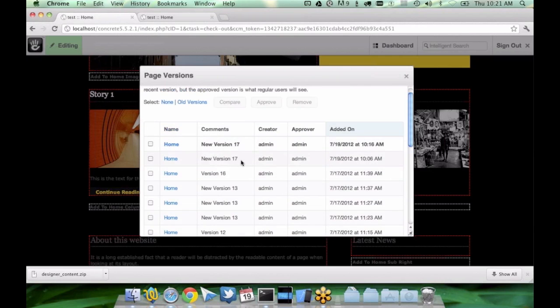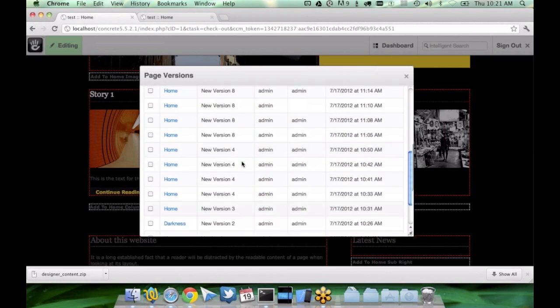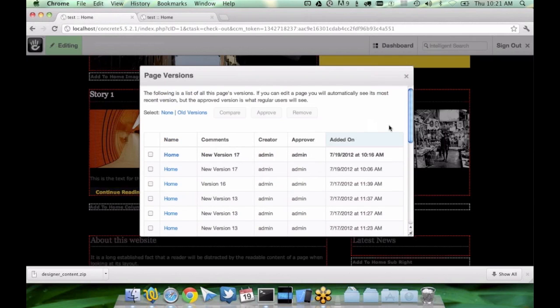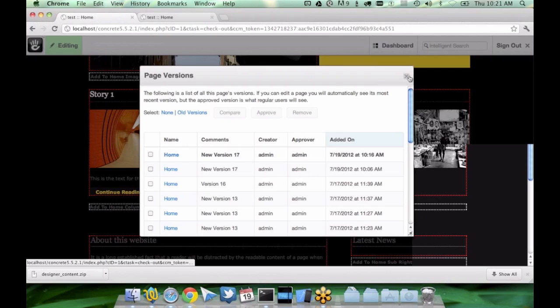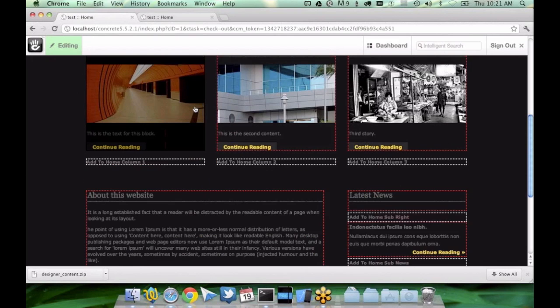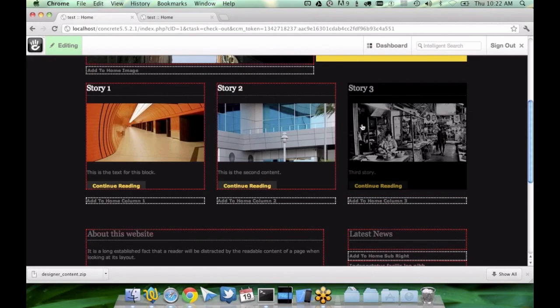And moreover, you can see in just the last 2 trainings, I've already created 17 or 18 versions of this page, just as I've gone through and swapped out this content. If you change this every day, we've actually had people who use this approach, and by year 2 of using their concrete5 site, they probably have 1,000 or so versions of the homepage, and we had to integrate a remove old versions script, because those pages sometimes get a little bit slow when you have 1,000 versions of them, as you might imagine.